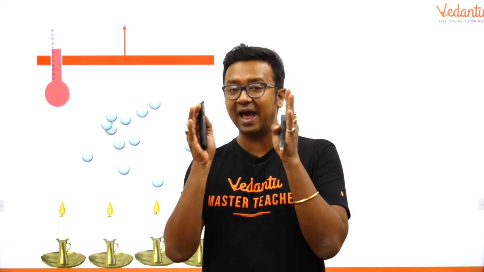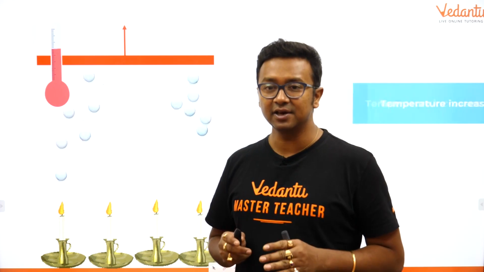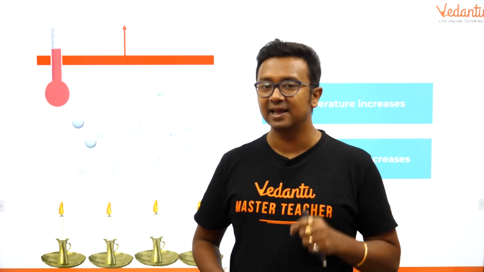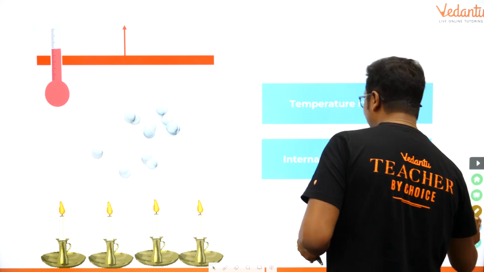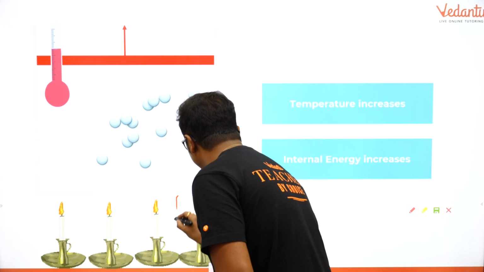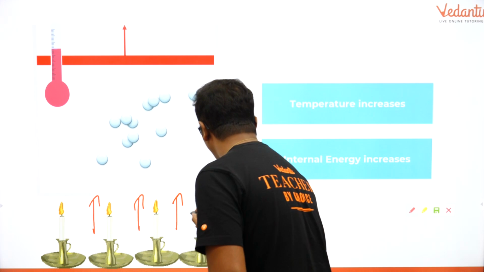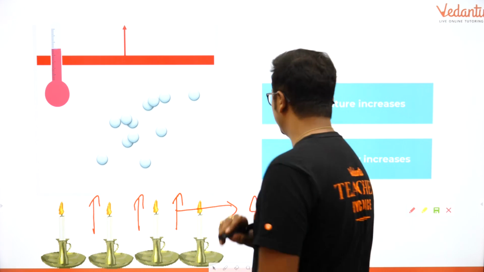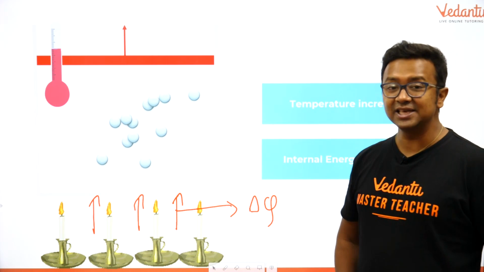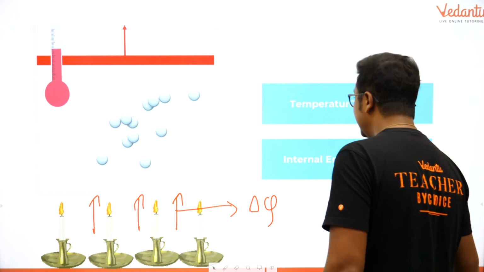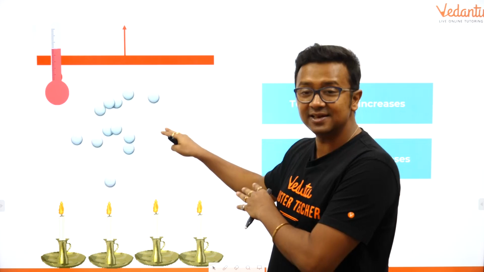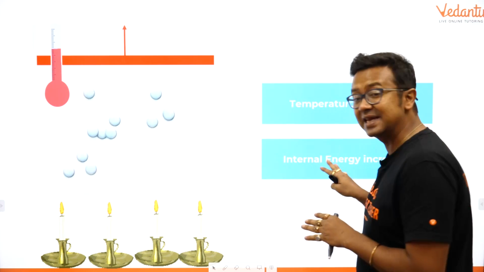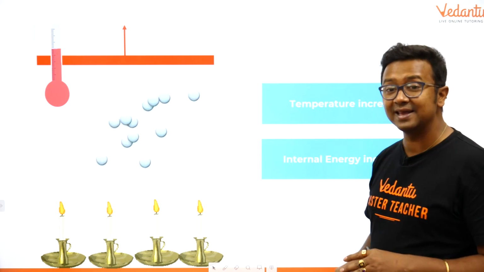If in a vessel you have some gas, all right, and you start heating it, there are two things happening here. The temperature is increasing, and associated with the temperature, the internal energy of the gas also increases, my dear students. All right. So whatever was the heat energy that was provided to this, you provided it some heat from here. Let me say all this heat can be written as delta Q. All right, students. So this delta Q is being provided to this particular system out here, because of which the temperature rises, and along with it I can see the internal energy rises. All right, so this change in the internal energy here is directly related to my increase in temperature.